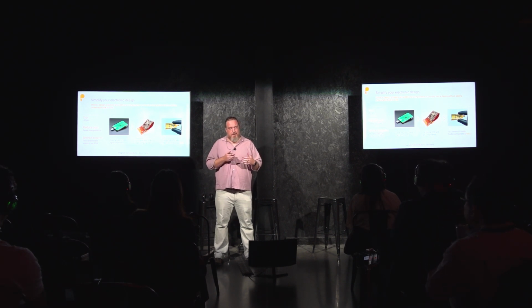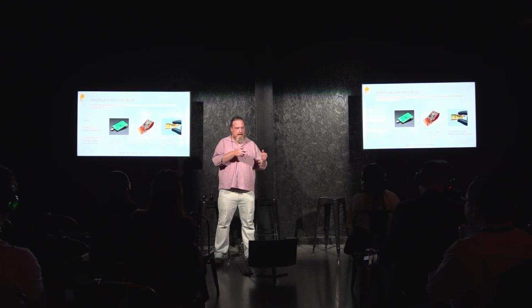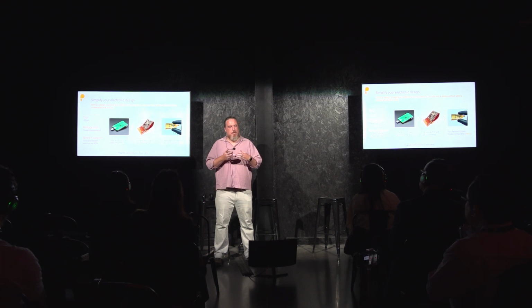And what we want to do is push on a step further from that, and offer a system where you can do at least some of the rigid surface mount components in a flexible form factor already, in a flexible device, and get rid of the majority, if not all, of the surface mount components from that.